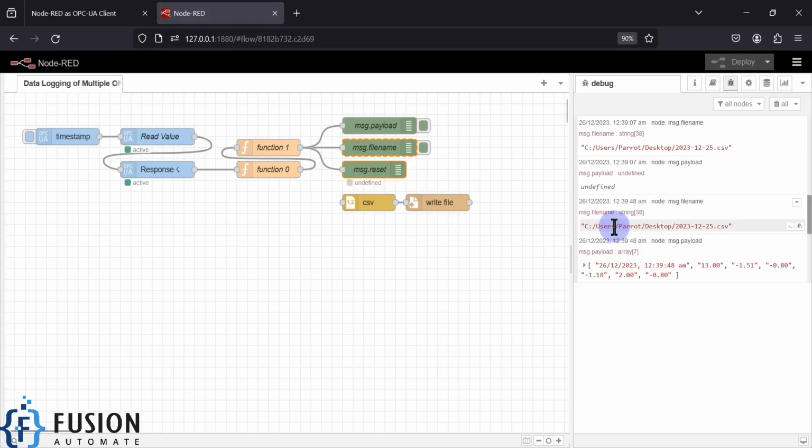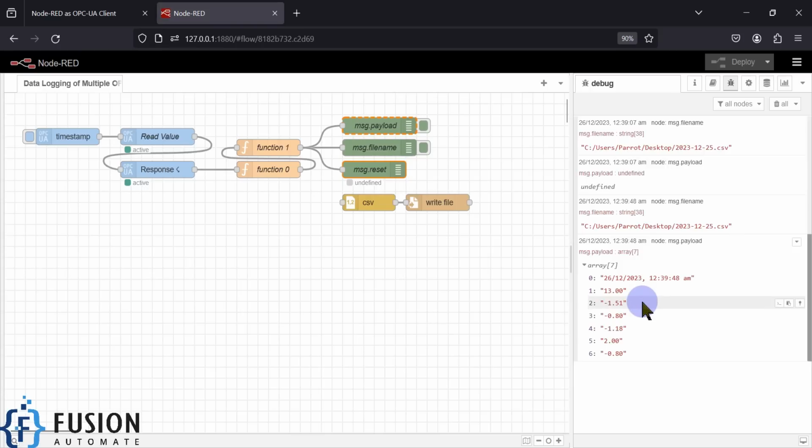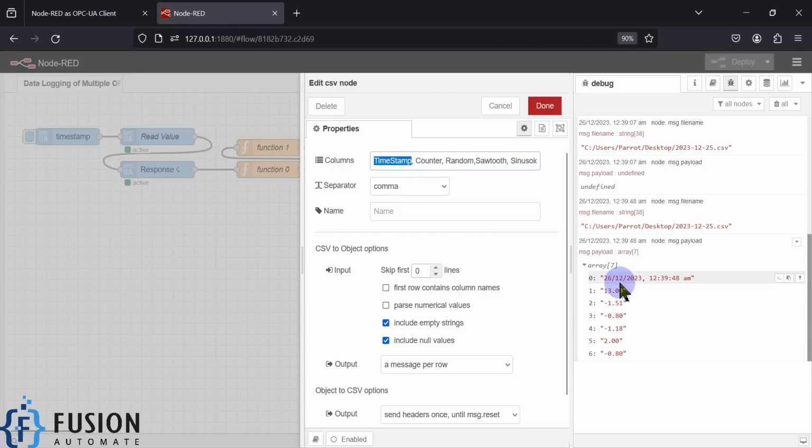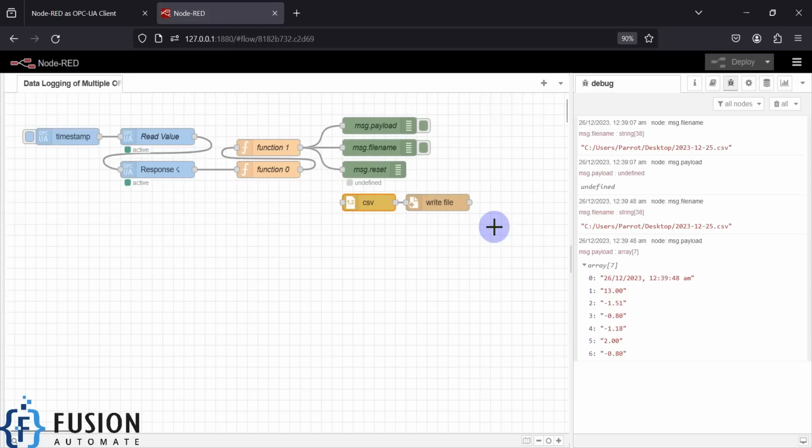And you can see the message.filename is the same as the previous one, and here you can see the message.payload, which is in the proper format which the CSV node requires. Okay, so first is a timestamp. You can see this is the counter value, this is the random value, and the sawtooth, sinusoid, and so on. Okay, and this is how it will log our data in the CSV file.